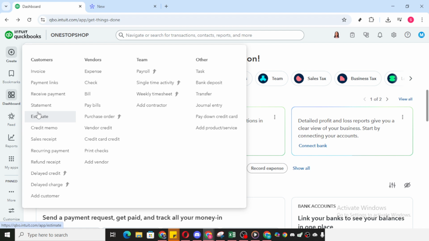Knowing how to effectively create invoices, receive and track payments, and prepare estimates will empower you to manage finances with confidence and clarity. So, there you have it, a straightforward guide to using QuickBooks in your auto repair shop. Practice these steps regularly to navigate QuickBooks like a pro, ensuring your financials are up to date and your customer relationships are strengthened.